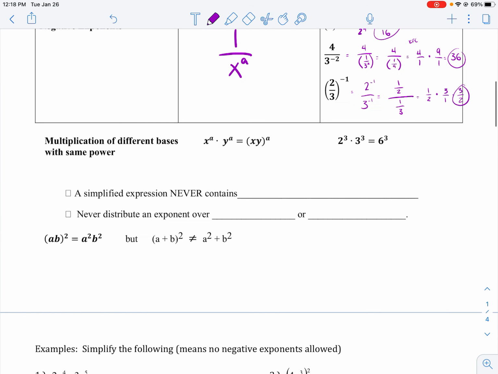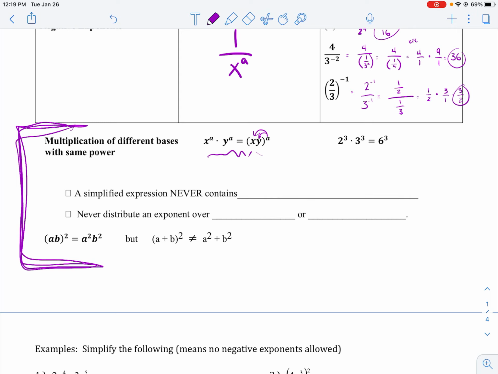Okay, right here. All right, you must make sure you memorize these bad boys, okay? Multiplication over different bases with the same power, okay? It's almost like this a gets distributed here, right? So this form, or this sort of property, we use this a lot. We're going to be using this property a lot through this chapter, right? Giveth and taking it back, right?